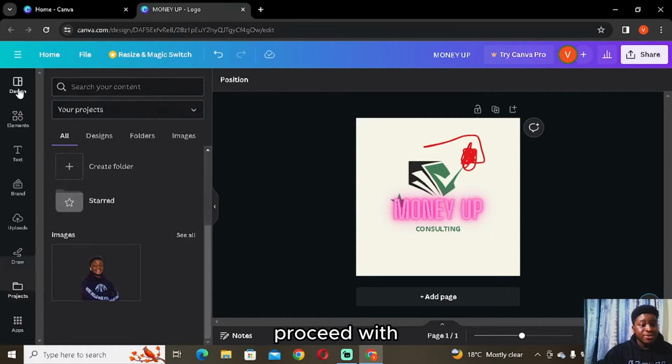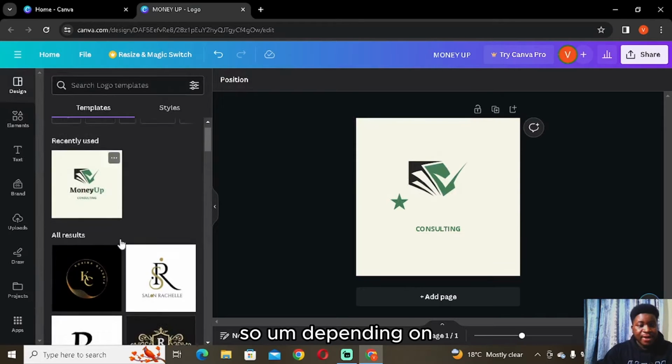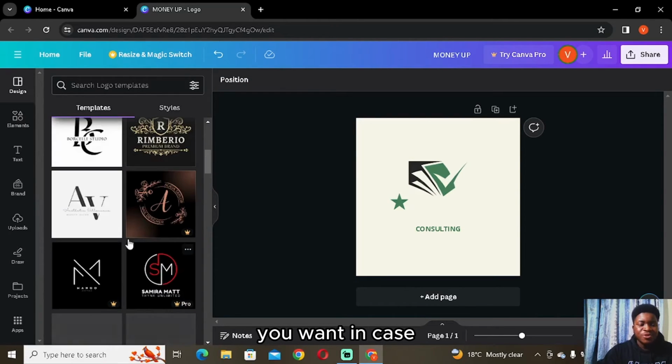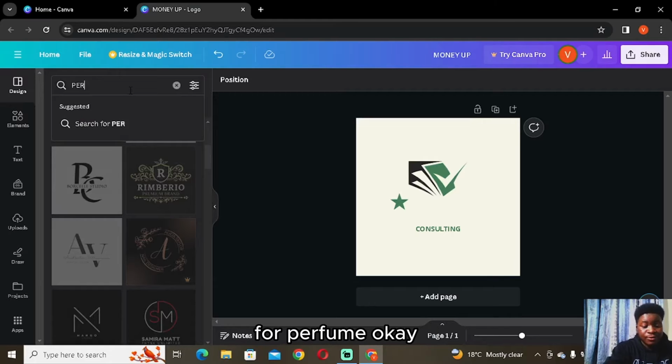So now to proceed with the logo design, like I said, it depends on the type of logo you want. In case you want a quick logo, or you have a business already started, just because you already know how to do this, and the person tells you, okay, I want a logo based on this particular business. Let's say it's a perfume business, you just want to search for perfume.